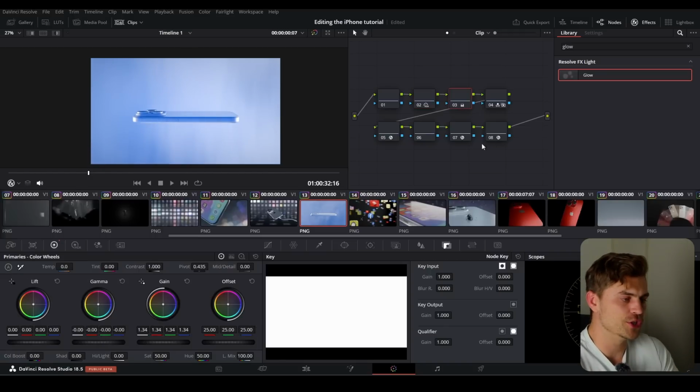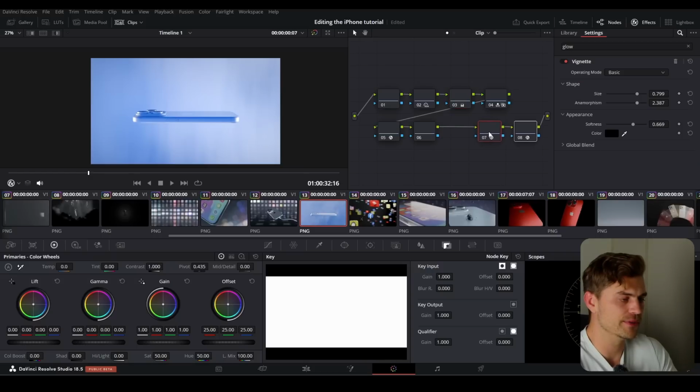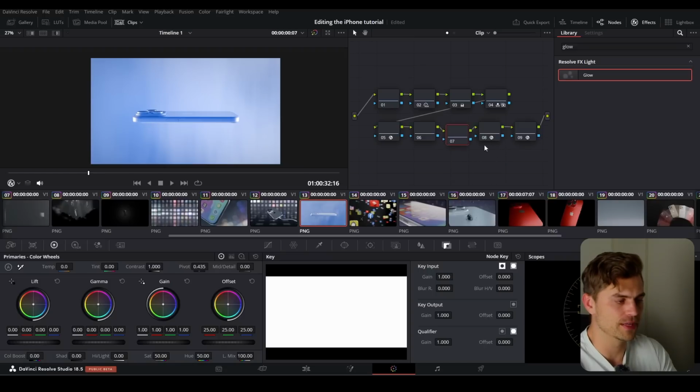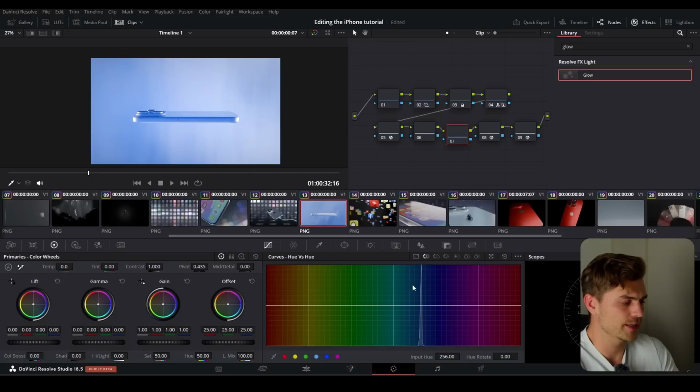And that's why I'm going to teach you another trick. So right here, before those two nodes, because here we have our vignette, the vignette should come on top, I'm going to press Shift S, and that will add a node before this one. And I'm going to change some of these values right here. I'm going to click on curves, and then I will go to the hue versus saturation. And I'm going to select the blue color because I believe that right here where the spike is where there's a lot of blue. And that's correct.